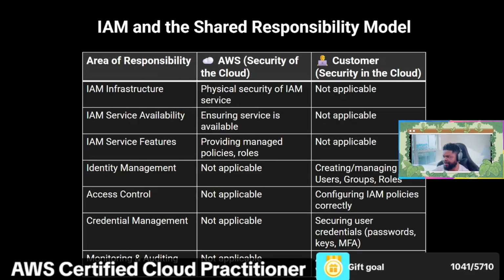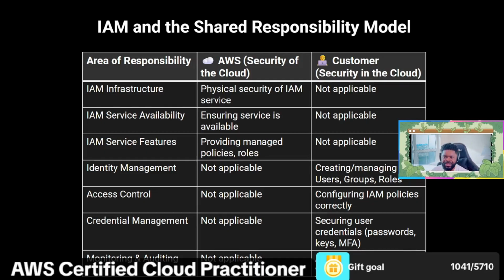So what's the shared responsibility around IAM? Like I said, the IAM infrastructure itself is not your business. AWS is going to handle that. IAM is a service, meaning there's something behind it that powers it, and AWS does that for you. What about service availability, ensuring that the service is available? Most AWS services are highly available, so it never goes down. You won't want to log in and be unable to, or need credentials and not have them. There's a guarantee that it's always going to be available, and AWS ensures that.